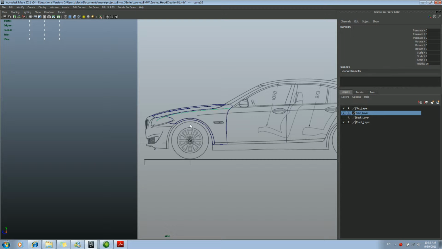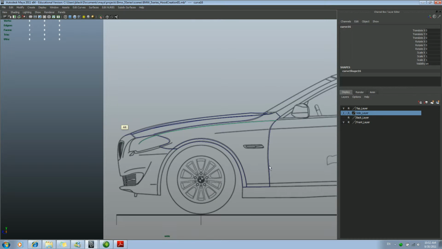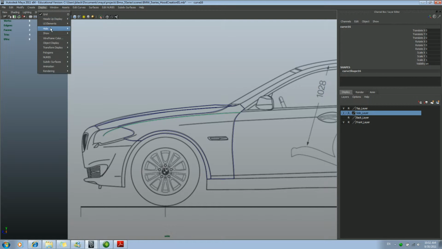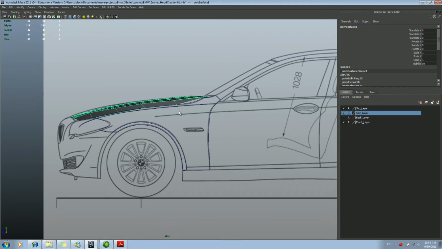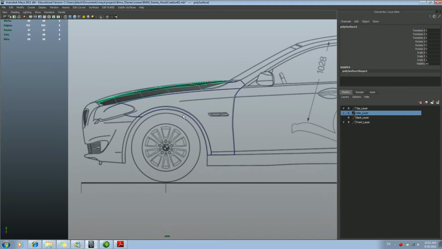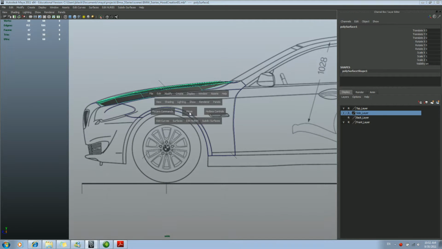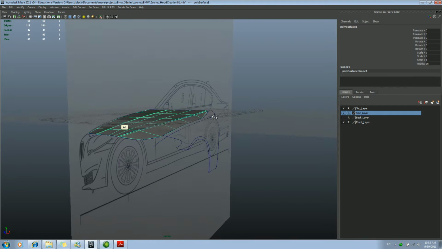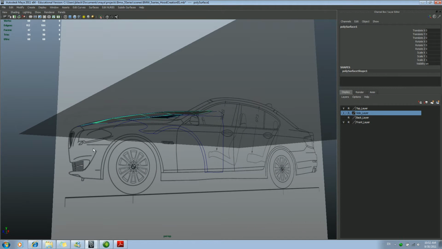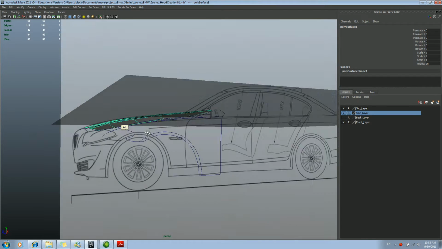Model creation, day 2, side panel construction. Alright, so we have geometry for the hood at this point. And to create the side panel on this, I've created a few curves. You guys want to make as many curves as you need in terms of the actual construction. Notice that I didn't do anything for the front panel yet.